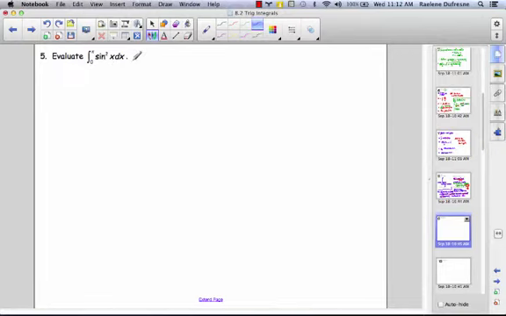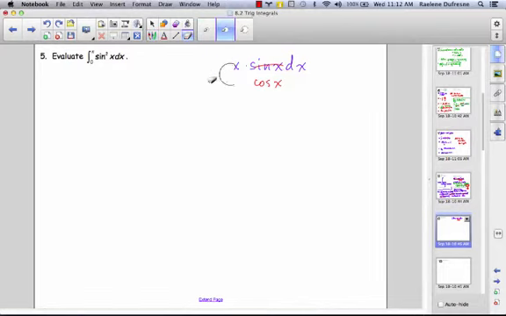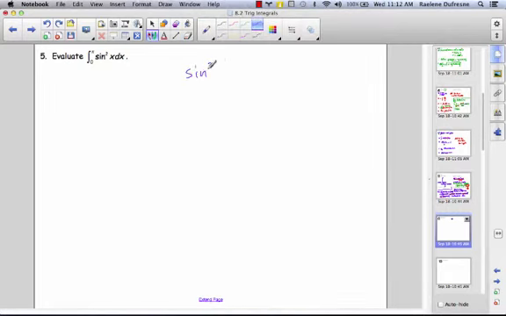We could try the method of substitution. We could try integration by parts. If we broke up sine squared x, we could see it's sine x times sine x dx. But it's not as obvious as the version when we had multiplied by a cosine x, because we don't have the derivative of sine x involved here. So I don't recommend using either the product rule or the integration by parts technique, but what we do know is that sine squared x, from our proof earlier, can be written as 1 minus cosine 2x all over 2. And this is not a change of variable, it's simply a trig identity replacement.